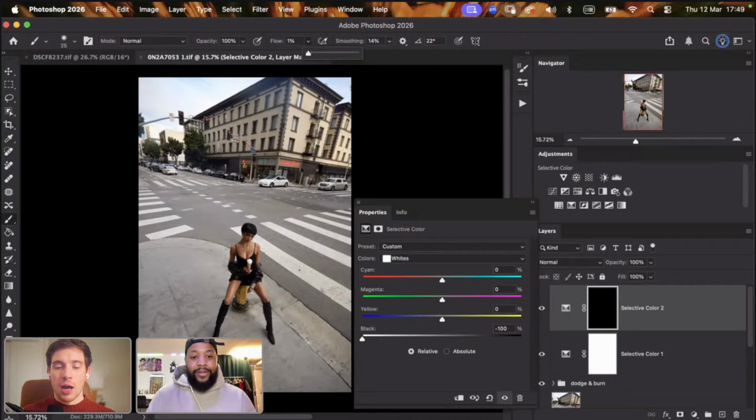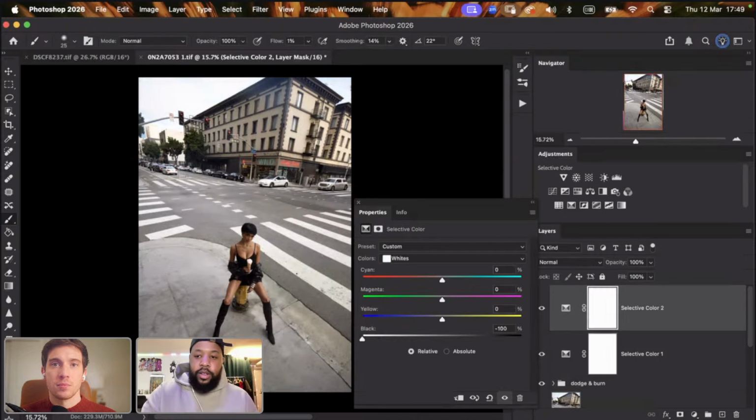Real quick, I just want to call out: so you added a fill of a color, which is black in this case, because you have black and white selected. How did you change your matte from white to black? Oh, Command I, Command inverted. You just switched it. Yeah. So you didn't even fill it, you just inverted it to turn it black. Exactly, once again a different way to do the same thing.